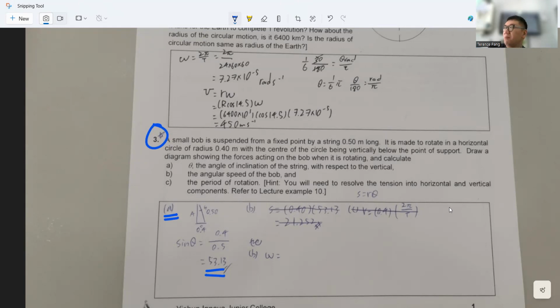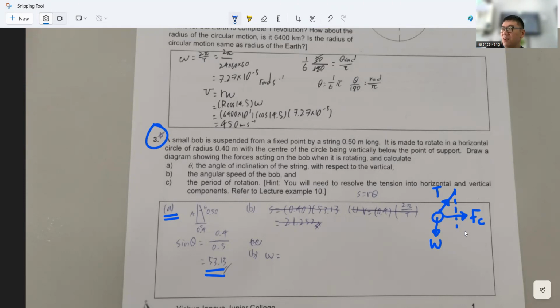So what's the first step when it comes to solving questions that are circular motion? You draw a free body diagram. So how should it look? Okay, what are the forces? The tension and the weight. Tension would be here. Weight would be over here. Centripetal force goes horizontal, like that. Now, is this correct if I draw it like that?